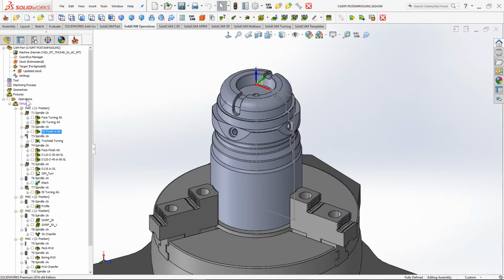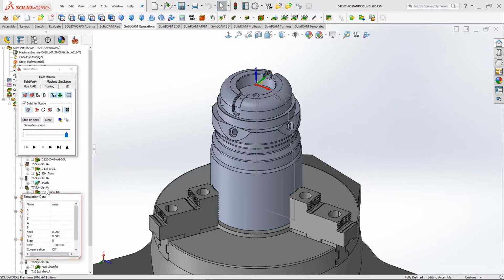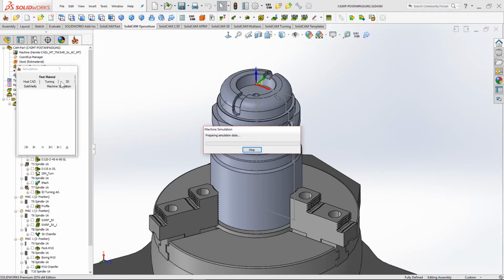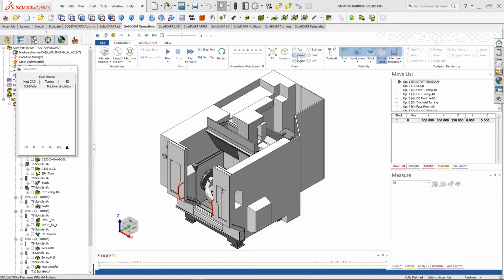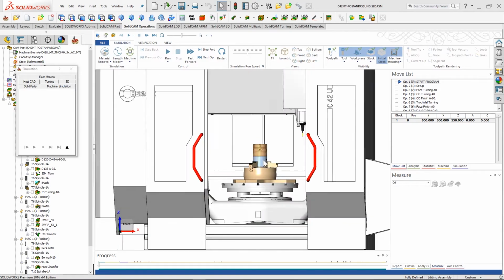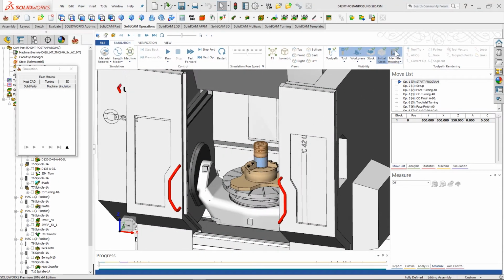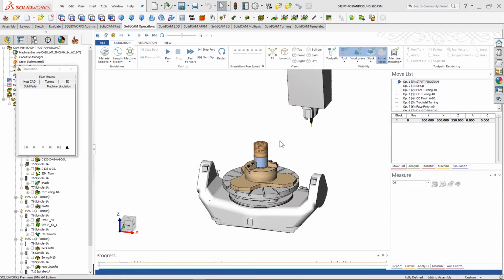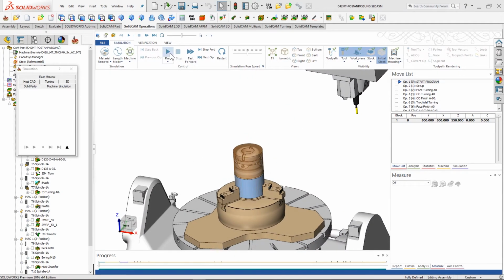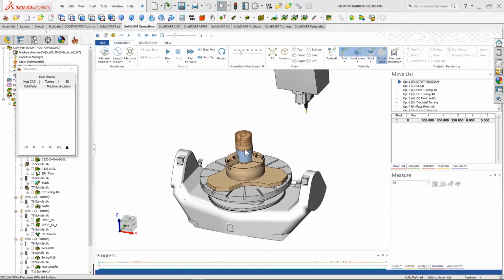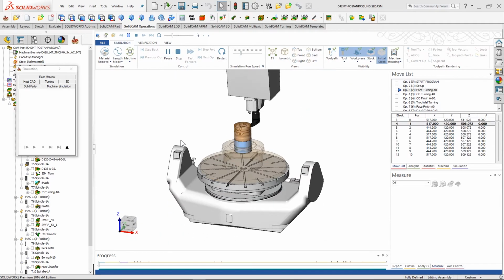Let me try to load the machine simulation and see these operations. Okay, let me turn off the machine housing, we don't need it in this case. And just run it very fast. First it's our face turning.